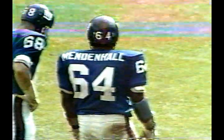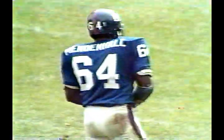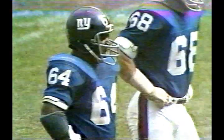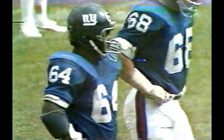He's improving game by game. In the Senior Bowl game, Curt, he wasn't selected, and someone was injured, and they picked Mendenhall, and that was the year that Alex Webster and his staff happened to be coaching it. So they had a good opportunity to see him. He's been about as good as we've seen today in his position of anyone else on the field from both clubs. 2 seconds to go.